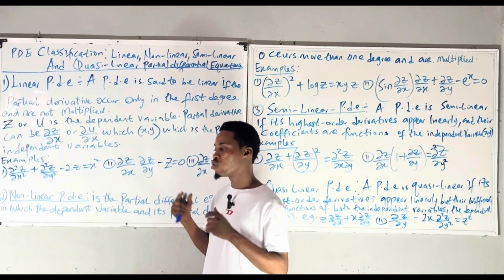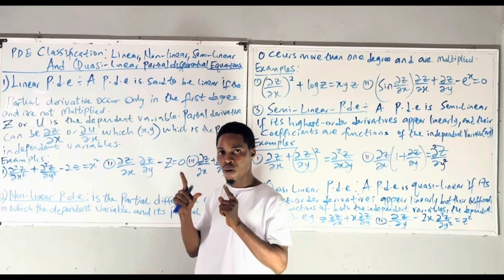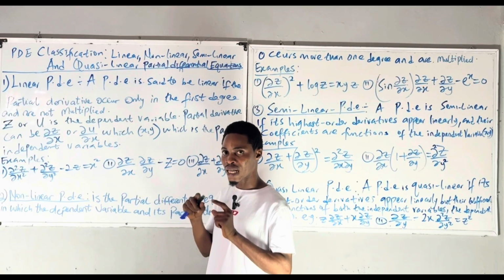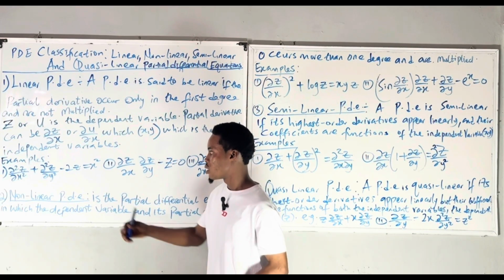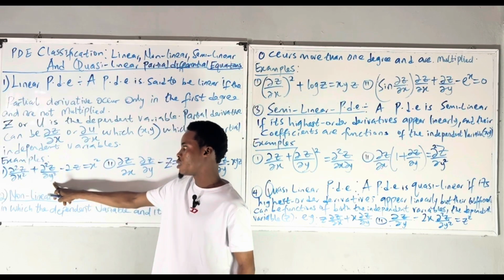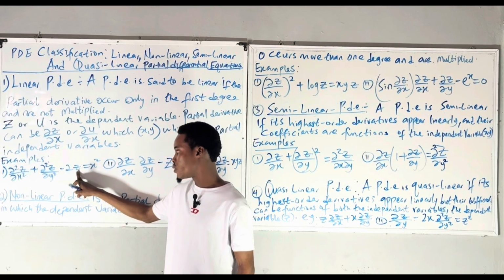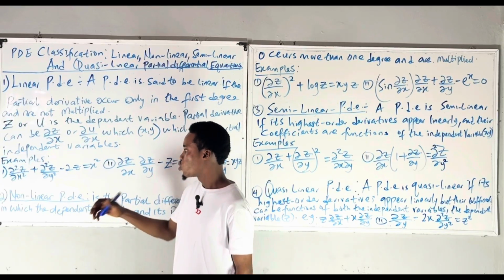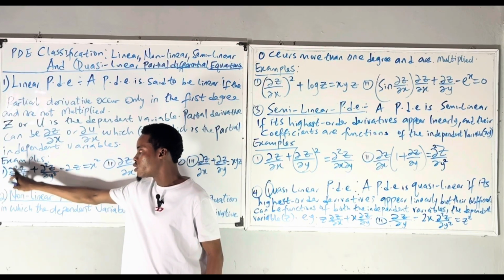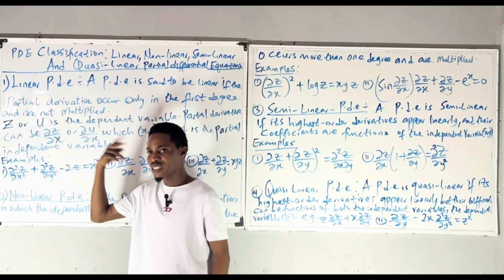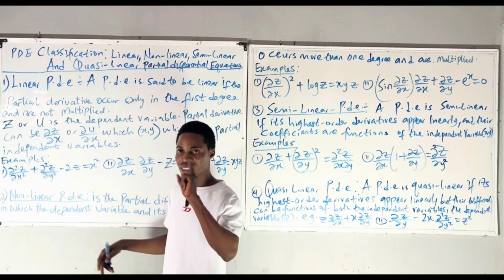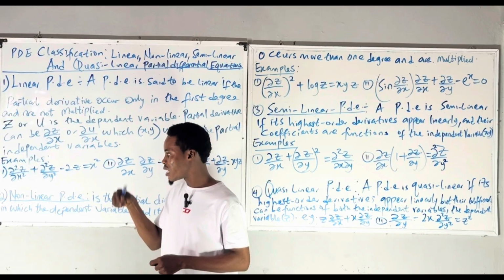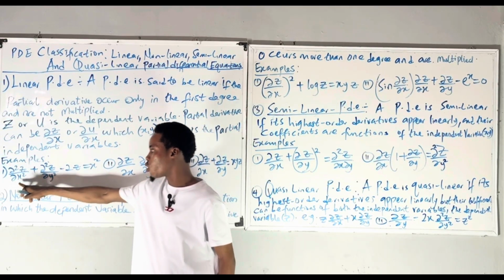The degree, how are you going to get the degree of this? Degree is the power of the highest order partial derivative. That is the highest order partial derivative. This is a partial derivative, this is a partial derivative, and this is equal to x². So you can say that the order of this one is 2. That is, you differentiate this one 2 times. You differentiate z with respect to x, then we differentiate z again with respect to x again. We have order 2.